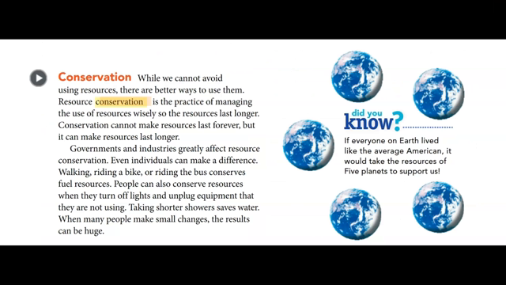That's about it. While we cannot avoid using resources, there are better ways to use them. Resource conservation is the practice of managing the use of resources wisely so the resources last longer. Conservation cannot make resources last forever, but it can make resources last longer. Governments and industries greatly affect resource conservation. Even individuals can make a difference. Walking, riding a bike, or riding the bus conserves fuel resources. People can also conserve resources when they turn off lights and unplug equipment that they are not using. Taking shorter showers saves water. When many people make small changes, the results can be huge.